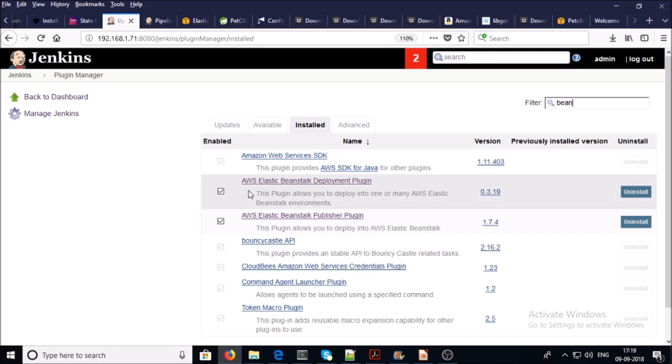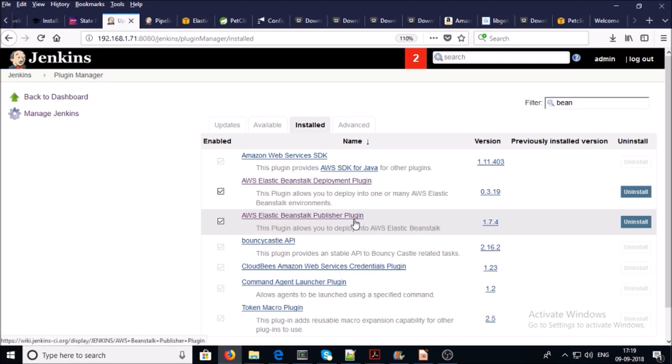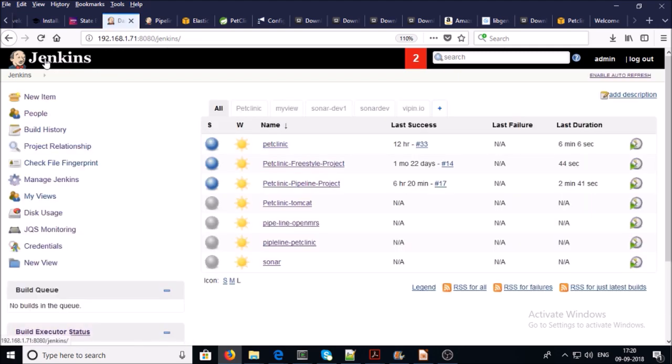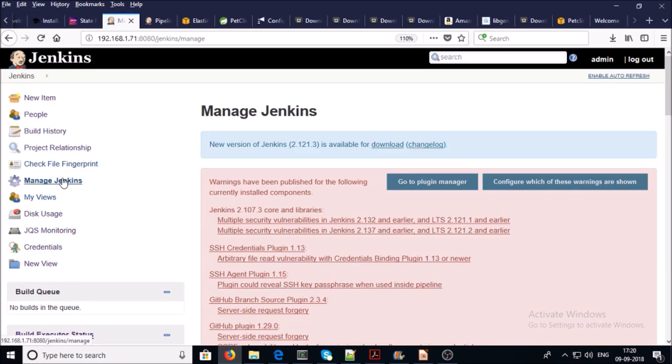You don't need to install the AWS Elastic Beanstalk Deployment plugin. We are going to use the AWS Elastic Beanstalk Publisher plugin. Once you have installed it on your machine, go back into Manage Jenkins.